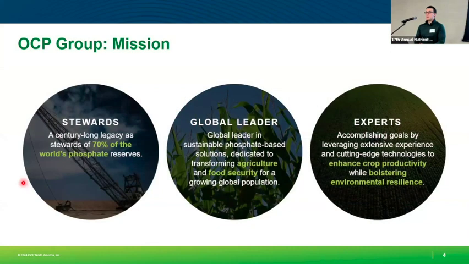So as we dive into the production of phosphate fertilizer, I just want to give a bit of an overview of OCP and OCP North America. For those of you who aren't familiar with OCP, we're a phosphate fertilizer company based in Morocco. We have over 70% of the world's phosphorus reserves, and we see ourselves as a steward in everything that we do related to phosphorus. So we're really happy to be part of the discussion today and all the good work that growers in Minnesota and in the region are doing on nutrient management issues.